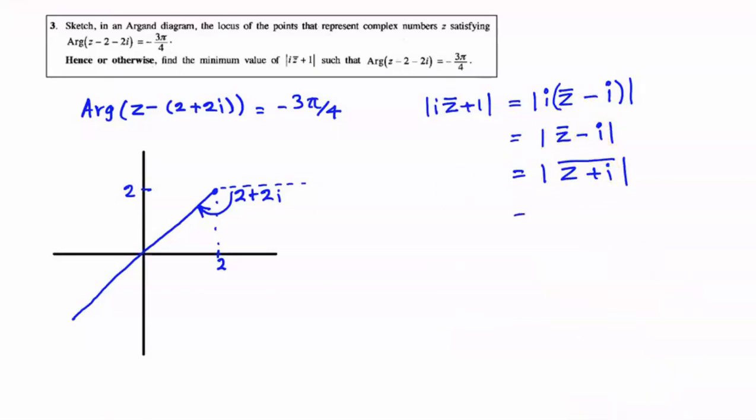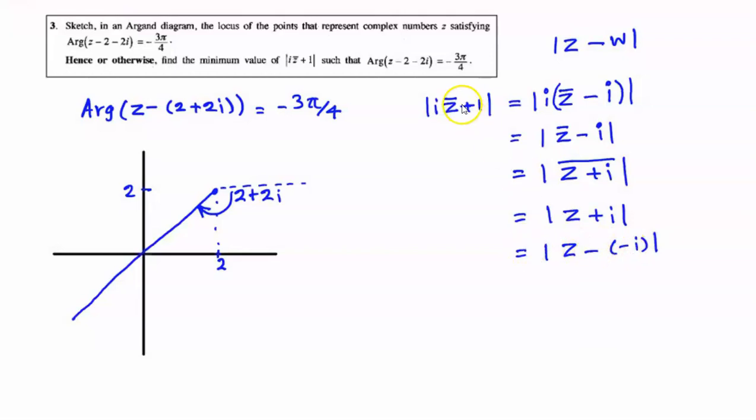And then we know the magnitude of z bar, a conjugate of a complex number, is the same as the magnitude of the complex number without the conjugate. So this absolute value can contain the conjugate of this, or be without the conjugate of the original complex number here. This one is the form that I kind of want. I want to have my complex number absolute value written in that form. To make that happen, all I have to do is bring in a negative in between, which makes it negative i. Therefore, that w here is like my negative i here.